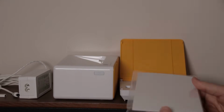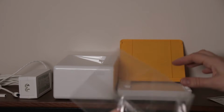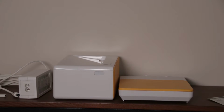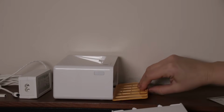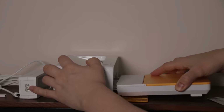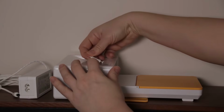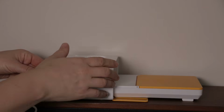Now let's load the paper into the cassette. Make sure the shiny side is facing up and try not to touch the glossy surface. You can load up to 20 sheets at once. Then open the printer's cassette cover and insert the paper cassette until it clicks into place. Attach the docking station, plug in the charger, and you're good to go.